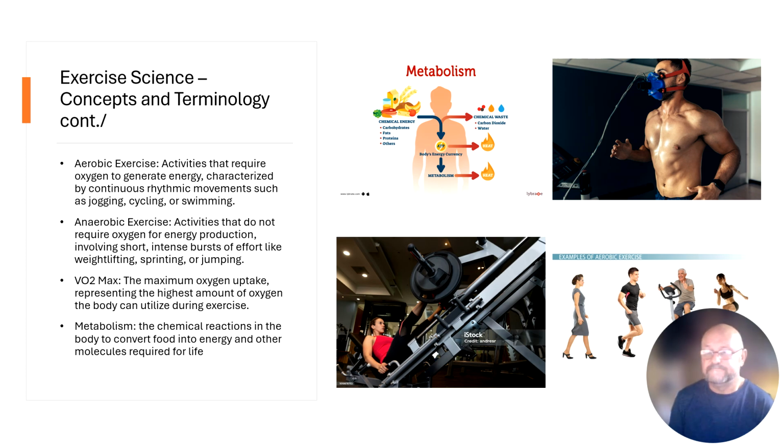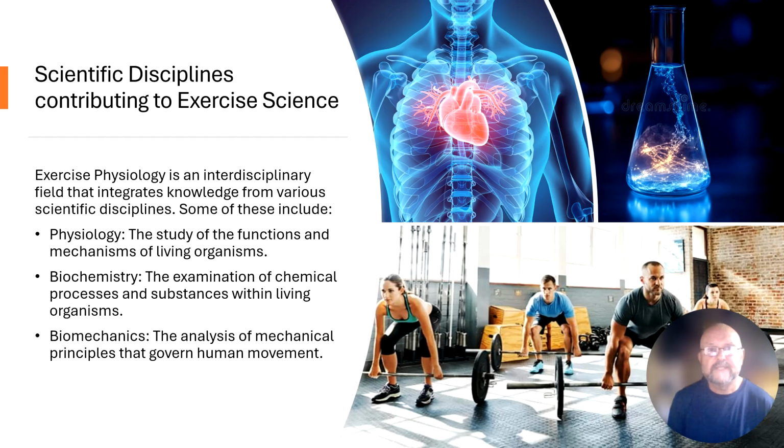And metabolism. Now, metabolism is something that we use in day-to-day conversation, but it's often kind of misused. So metabolism is the chemical reactions in the body that convert food into energy and other molecules required for life, and this happens at the cellular level, and essentially we're producing ATP energy from it, and then we're producing the proteins to maintain the structure of the cells, etc. So that's concepts and terminology.